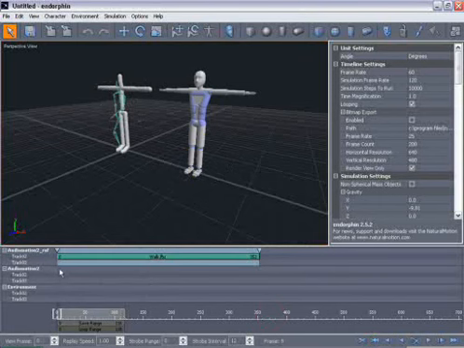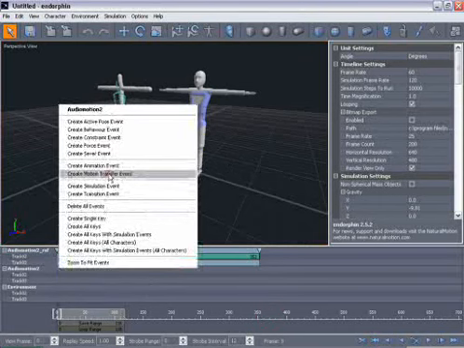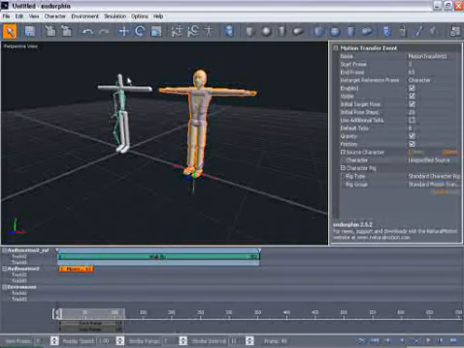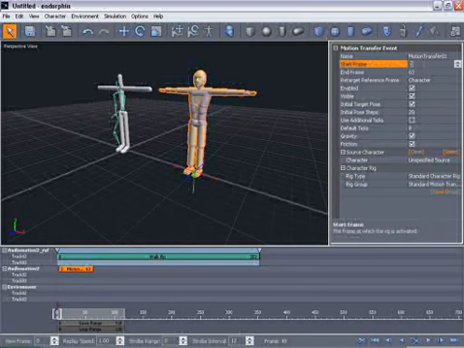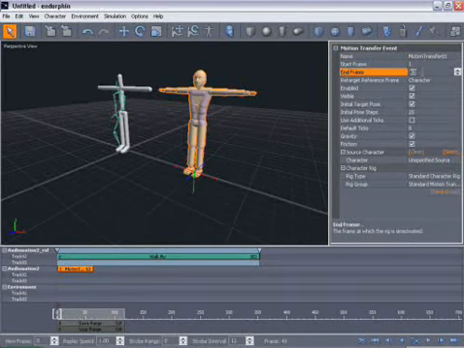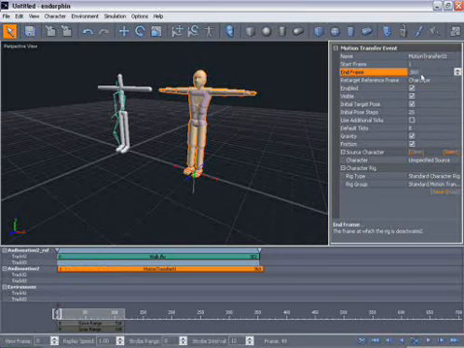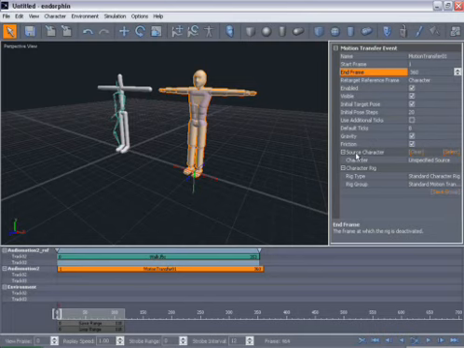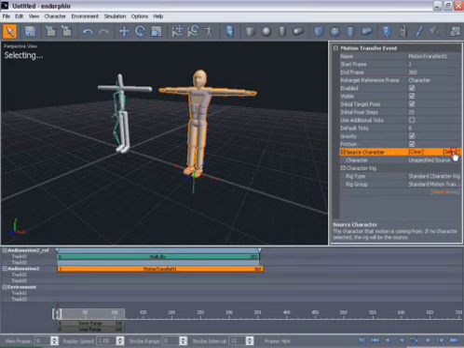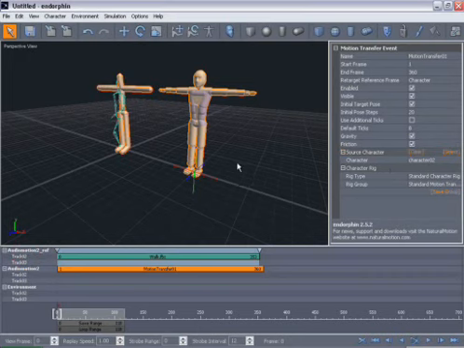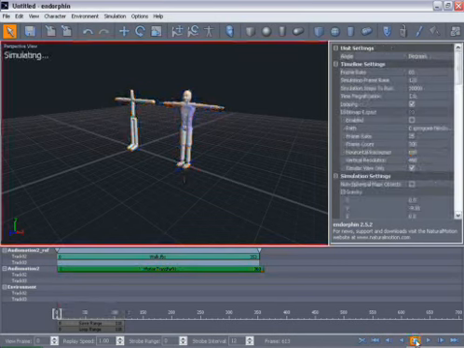So the first thing I want to do is create a motion transfer event. This allows us to transfer the motion from the reference character onto our simulation character. So here I want to set the start frame to be 1 and then the end to be 360, so it encompasses the whole animation there. And then here I need to set the source character, and I can do that by hitting select, and then either in the viewport or on the timeline I can just click, and then that's going to populate this field here, and then right click to accept those changes. So now if I simulate, we have both of those characters performing the animation.